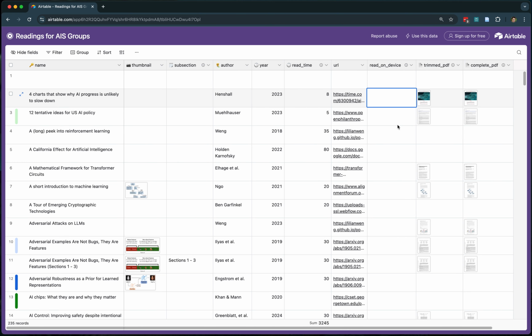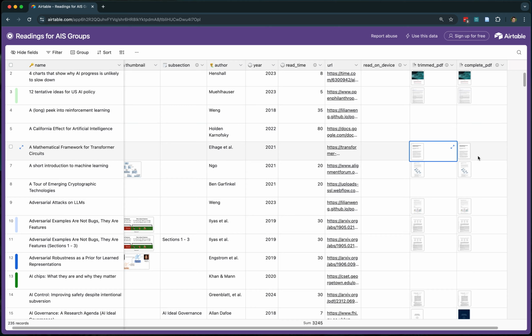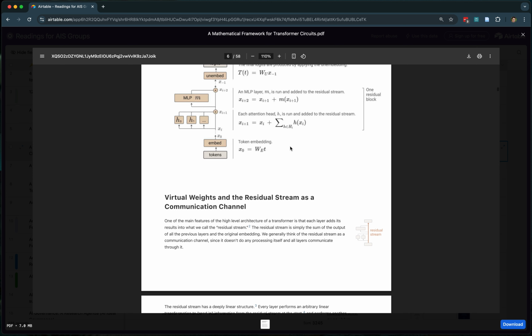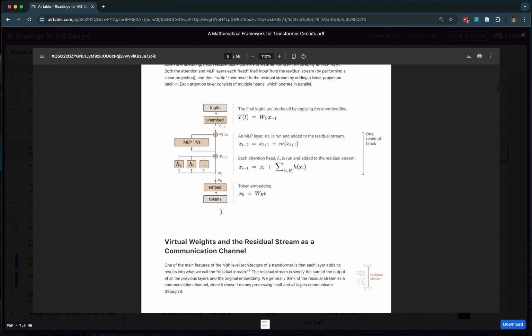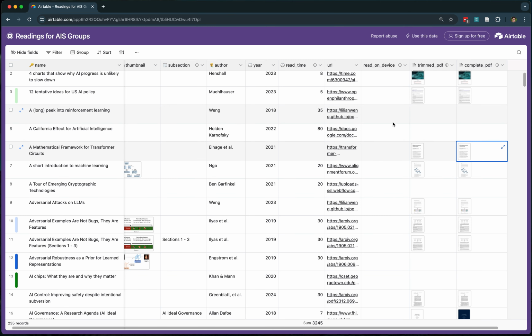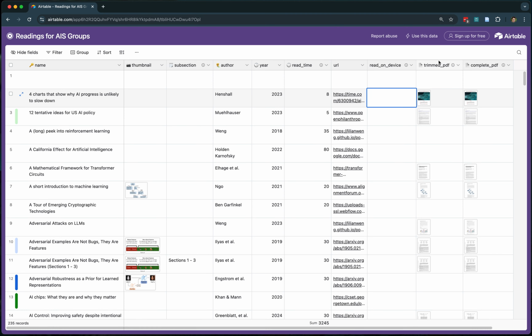One of the big benefits of this is I have already created the PDFs for you. Some websites are extremely hard to format. The text will either be too big or too small. You'll have pictures hanging off the side of your PDF, and when you use this, you can just Control F and search for the PDF that you want and then download it. There's the trimmed PDF here, and there's the complete PDF.